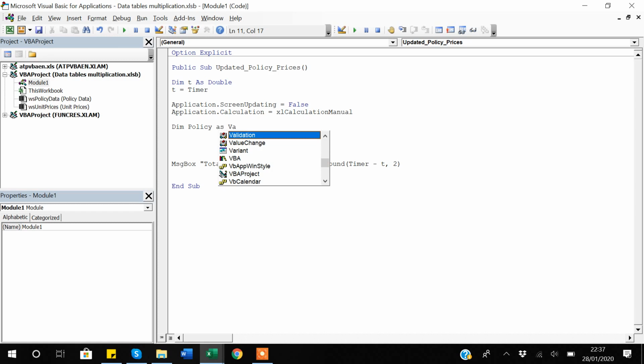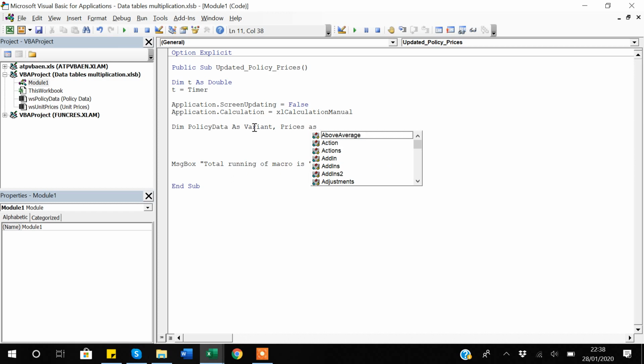Variant is actually a data type which can be anything when you assign some value or array to this policy data variable. So I will say variant, and then comma prices also as variant.